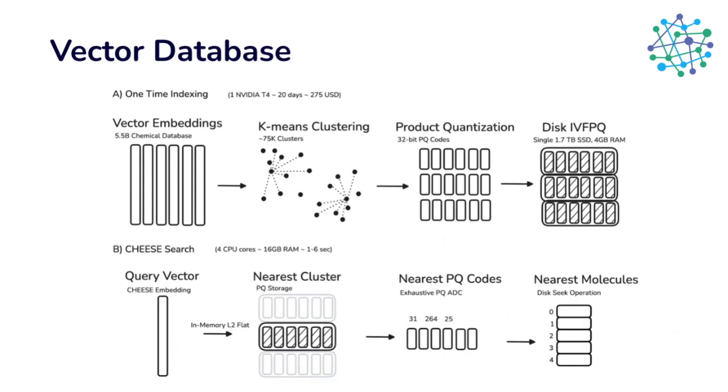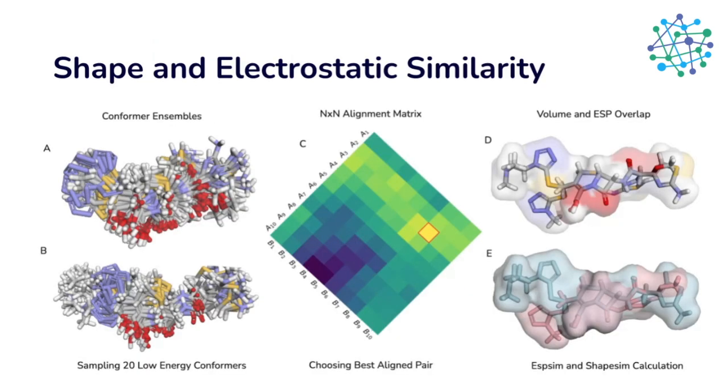Then, after this whole training process, I would like to add that it's very computationally heavy. In fact, it can take minutes or even more just for computation of this shape or electrostatic similarity of one pair of molecules. So there is a big space for improvement. And that's why we have chosen these metrics, because they are very computationally heavy.